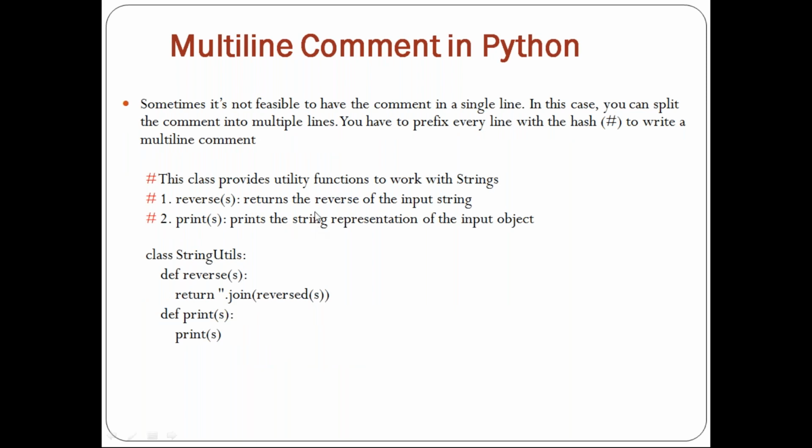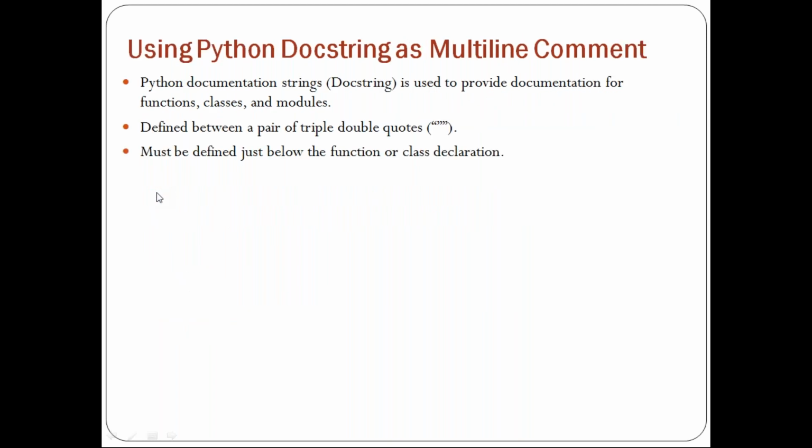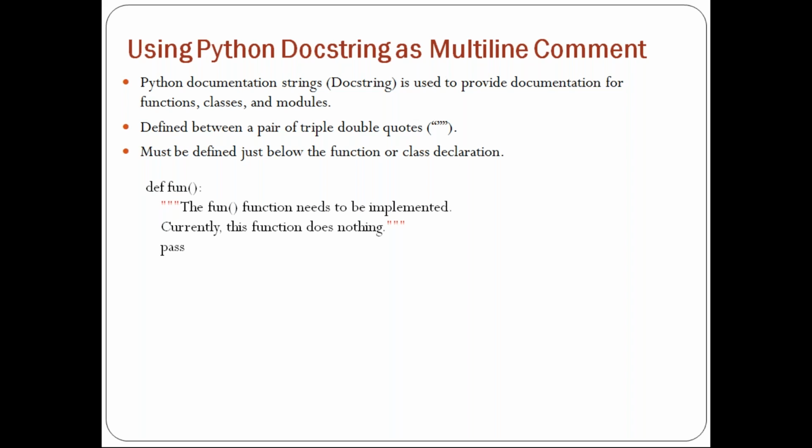Let's say your program has more than one line that has to be commented, then we will be putting multiple hash symbols for that commenting. Otherwise, we can make use of a docstring for that commenting. Let us say in a function definition, def, we have written what this function is doing. That kind of description was given as a docstring in the function definition.